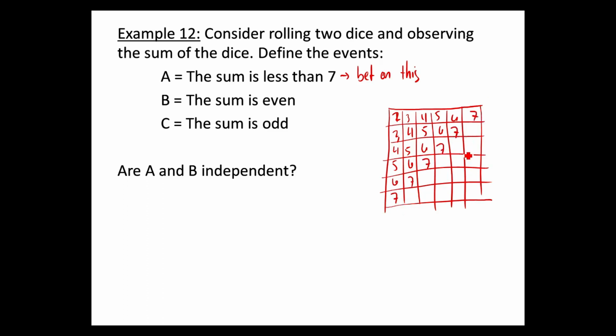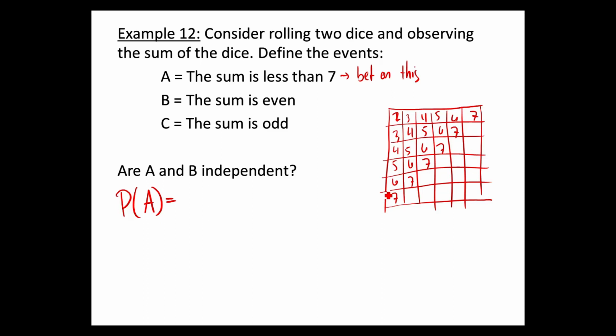These are all the ones I don't really even need to fill in. We don't really care about it. So what's the overall probability of A? Well, just without B or C occurring at all. I'm not worried about B or C at all. What's the probability, if I don't give you any information and I'm asking, hey, you want to take this bet, that you roll the 2 dice and the sum actually comes up less than 7?